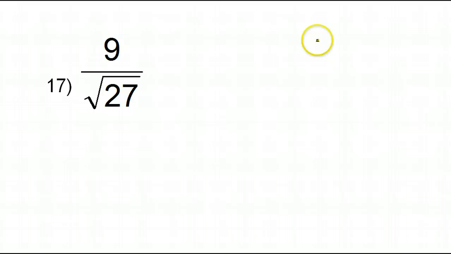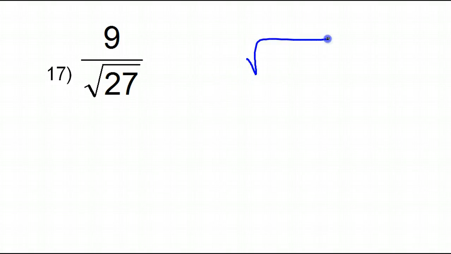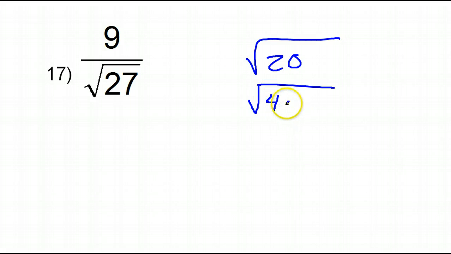Okay, number 17. Now be careful. In all of the previous problems, there was nothing to simplify under the radical. And what I mean by that is, like for example, if I have the square root of 20, I would simplify that by rewriting this. There's a perfect square factor of 20, and that's a 4. Hopefully you were just thinking that, because 20 is 4 times 5.